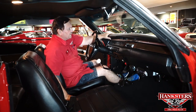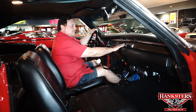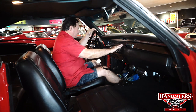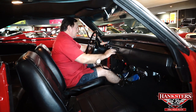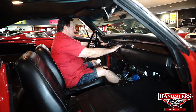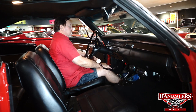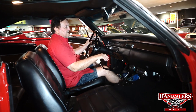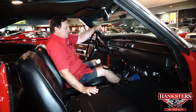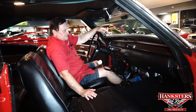I mean, the dashboard appears to be all original. All the original woodgrain on it is unmessed with. The original wheel-type radio is still intact in it. All the switches are nice and clean. The dash itself, your instrument cluster, temperature gauge, amps, the fuel gauge, and a speedometer are all nice and crystal clear. And this guy has the optional tachometer in it also, so you do have a tach with it. It has a trio of gauges underneath also, auxiliary gauges.